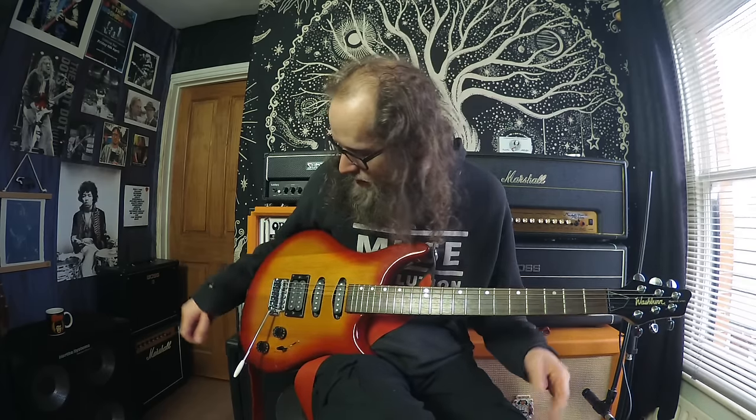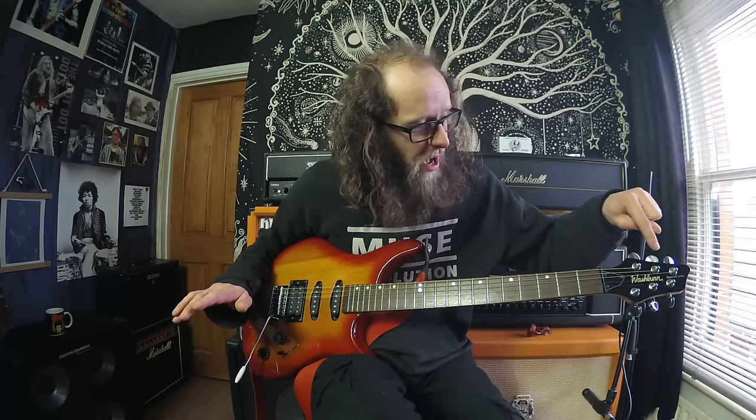But here it is, people. This is where it all started. I have a video on this, and it's just a beast. Needs new strings. I don't remember the last time I restrung this, but I haven't strung guitars with split headstocks like that for years. And when I say years, I'm not talking about four or five. We're talking even more than that. I don't remember the last time I restrung this guitar.